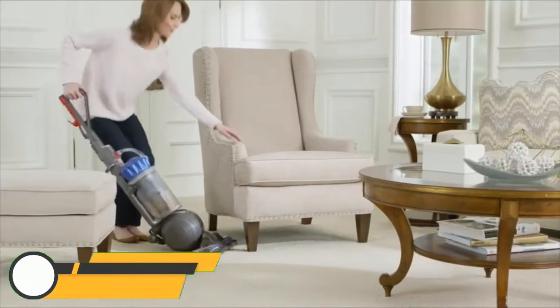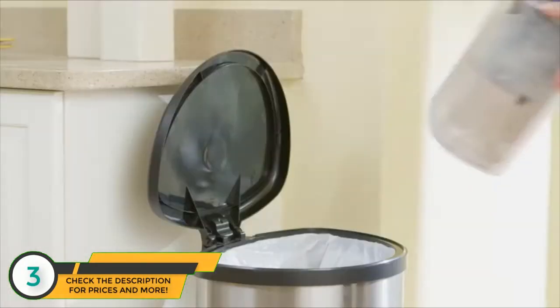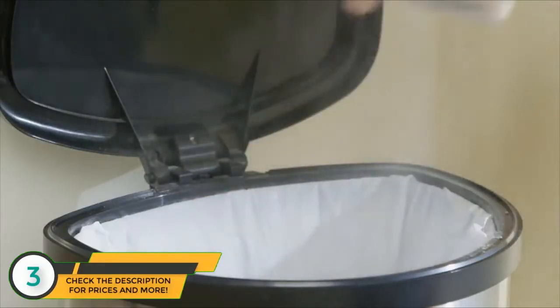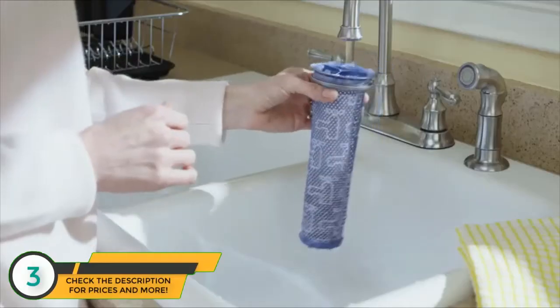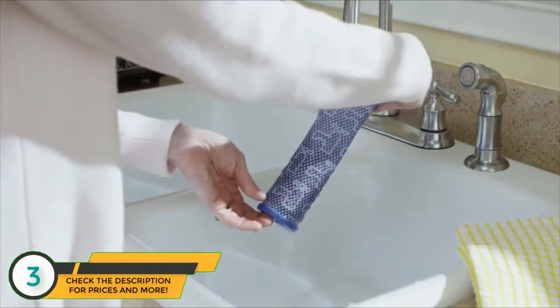Are you worn out after lugging a big, heavy vacuum as you clean your home? Dread the inevitable puff of dust you get each time you empty the dirt cup? Tired of getting your hands dirty while keeping the vacuum clean? What about remembering to wash the filters, then waiting for them to dry?